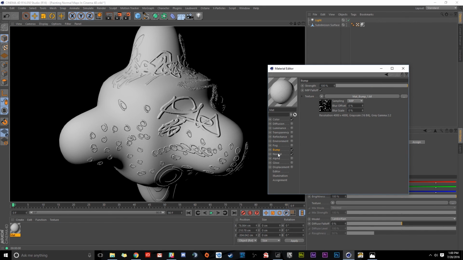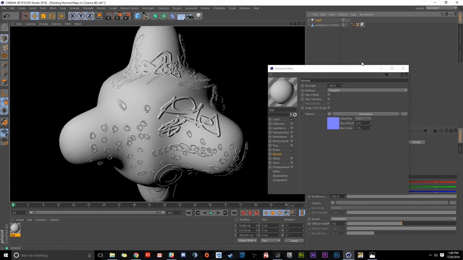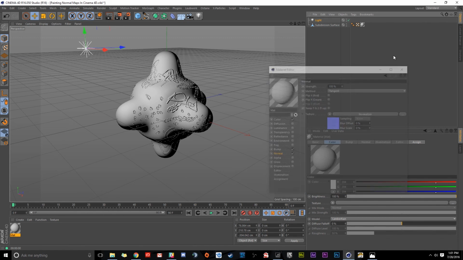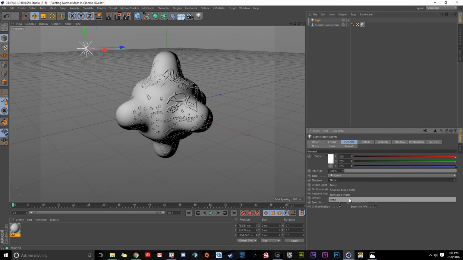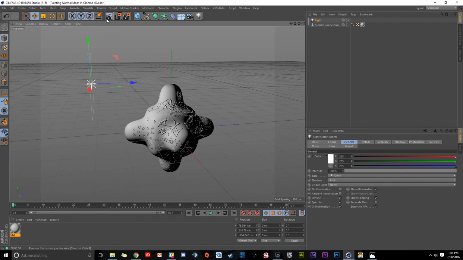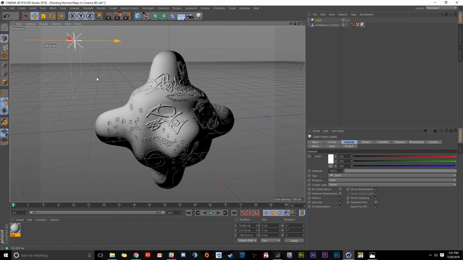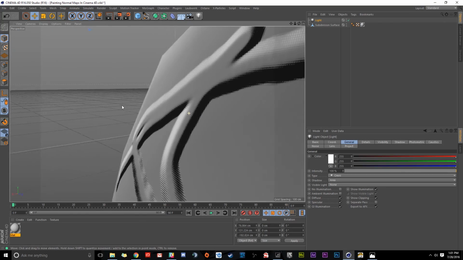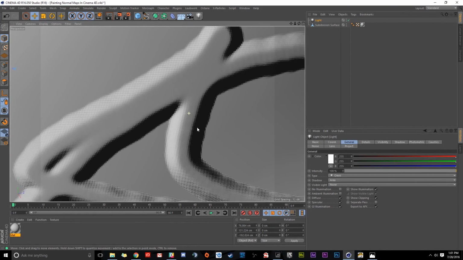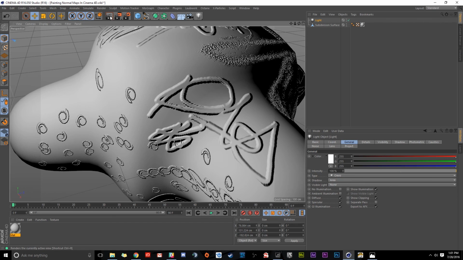But yep, we have all that good to go right there. So now we're just going to take our light, close this for now, and give it some shadows. Just go to an area shadow, and now you can see a little bit of what we got going on here, and you can see the shadows changing, and that's what creates that nice illusion of depth, even though it's technically a flat image. If you already know about normal maps, you know that what we have is actually flat, but if you look at it from a distance, it looks like real 3D depth on the object to create detail.